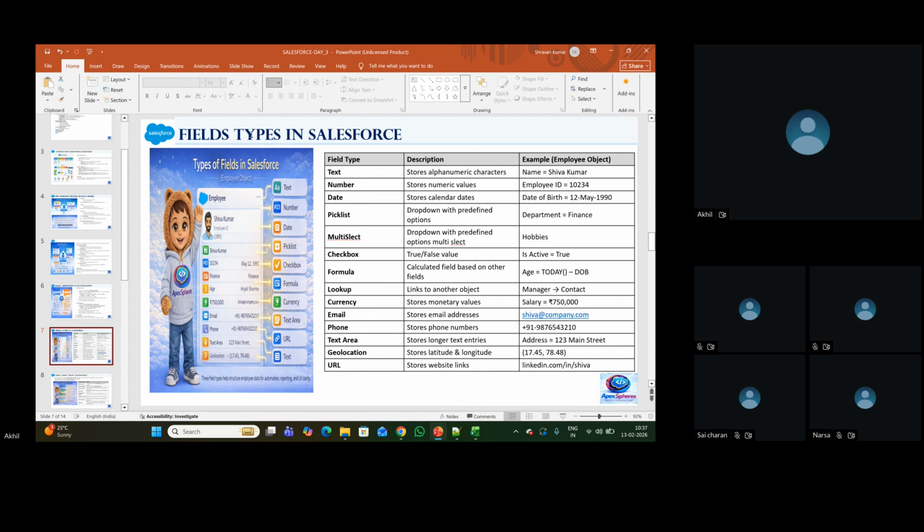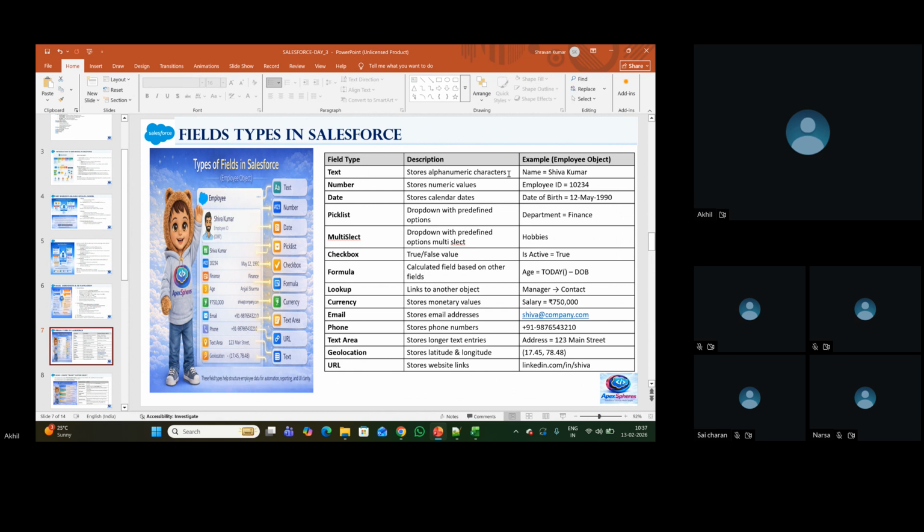Fields can be called columns in Salesforce. Types of fields in Salesforce: we have various types of fields. In order to store data based on our need, we'll create the fields.